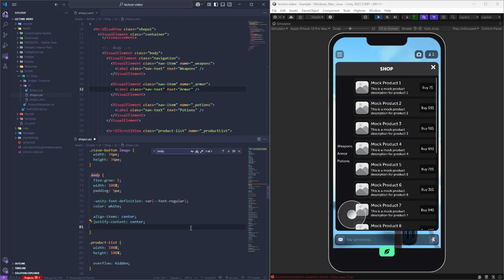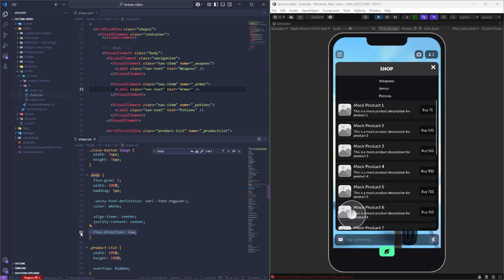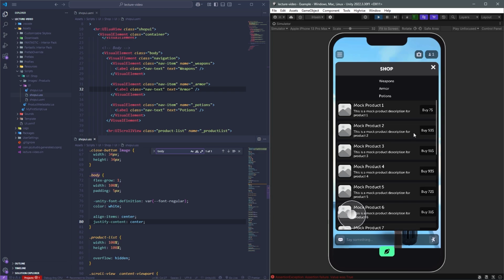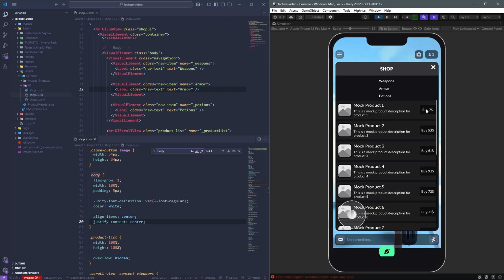That's because of the flex direction. It's because it's set in a row. So we have to remove the flex direction from here, or we can just set it to column. But that's not really necessary, because if we completely get rid of the flex direction in the body, it's basically going to set it by default to column. And you can see here that our scroll bar still exists in our list. But the navigation is a little bit messy.